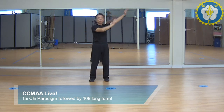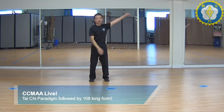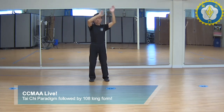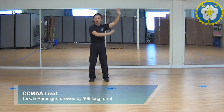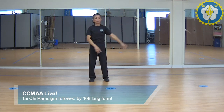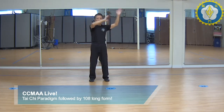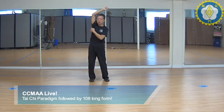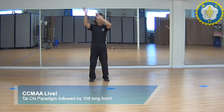Bigger circle. 1, 2, 3. 1, 2, 3. 1, 2, 3. Two more. 1, 2, 3. One more time. 1, 2, and stop.